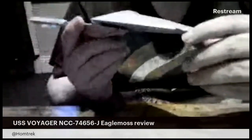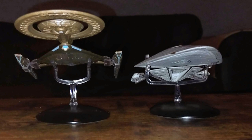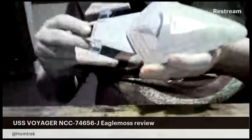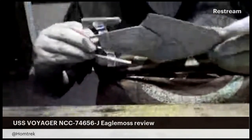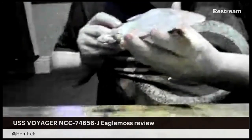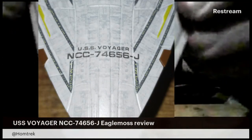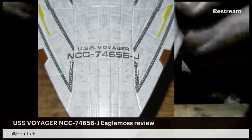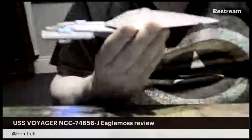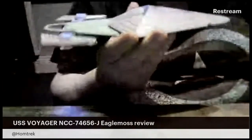So whoever it was that was tasked with making it just had a better starting point to begin with, but yeah, this feels heavy in a way that the Discovery A doesn't. It feels bulky. It's got so many cool angles that you can watch it at, and I'm really, really happy to own this ever since having first glimpsed it. And again, when we first saw it in Discovery Season 3, we got this on a screen of like, oh, it's the Voyager. It must be 11 generations. And this was it. This was all we saw. So actually having not just pictures and orthos, but this whole model to imagine a whole rich life to and everything. Fantastic. Massive, massive hit.